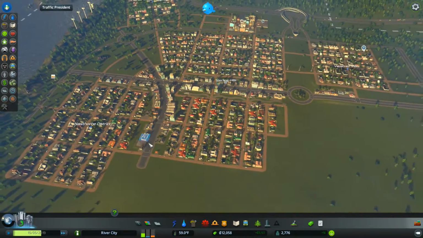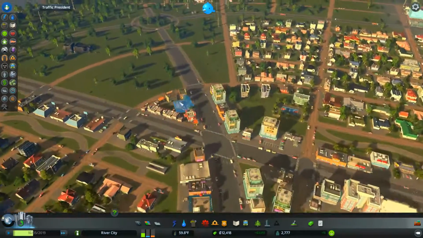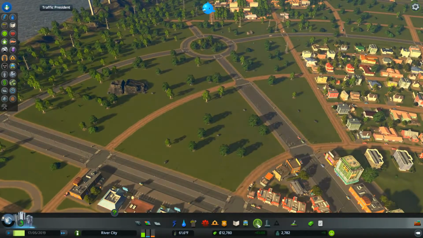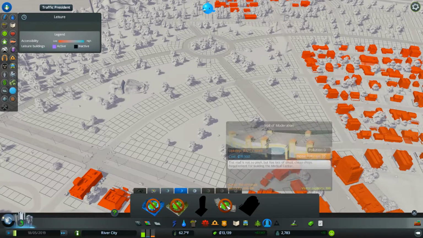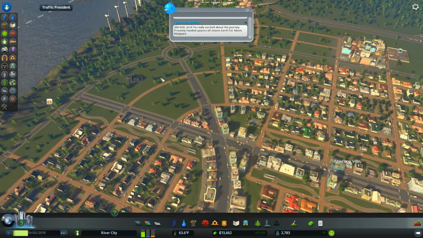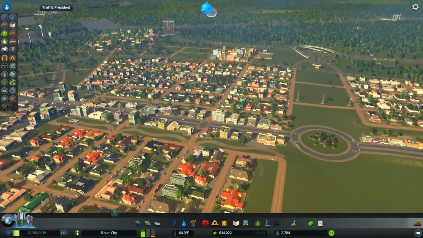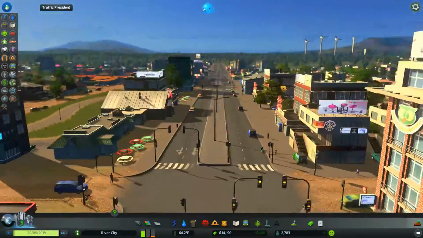Leisure. No leisure. Well, that'll change, because what I could do is not just make this the mall area. That's something else I wanted to do, right? Yeah. Can I build it now? No, we're way down on the monies. But I could make this a leisure area as well, so it'd be like the mall of River City, and just have a bunch of cool stuff you could go to.